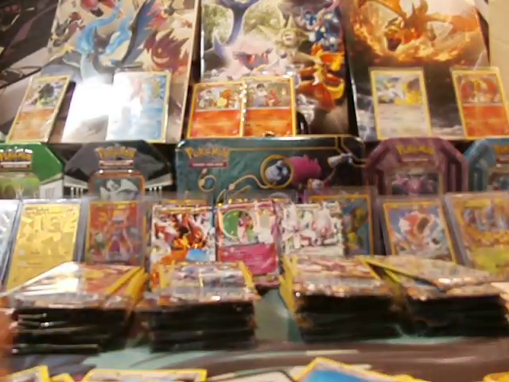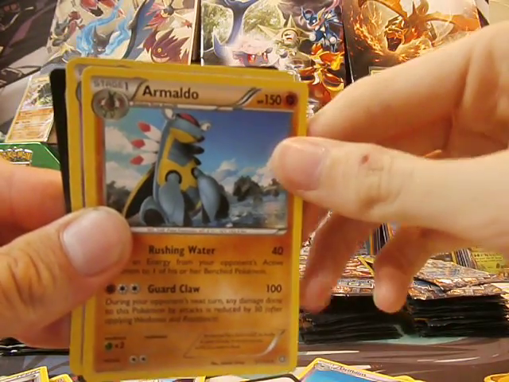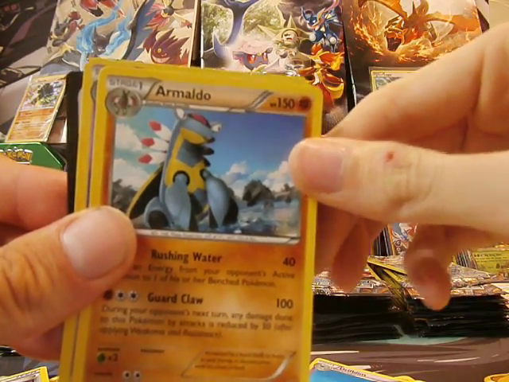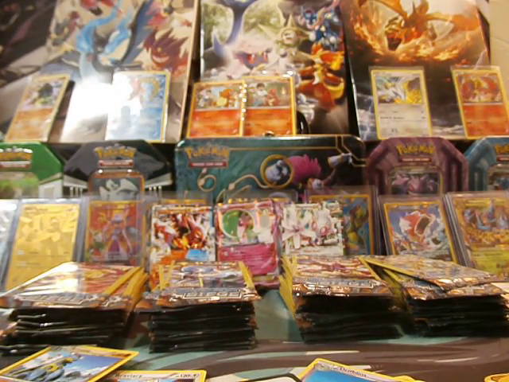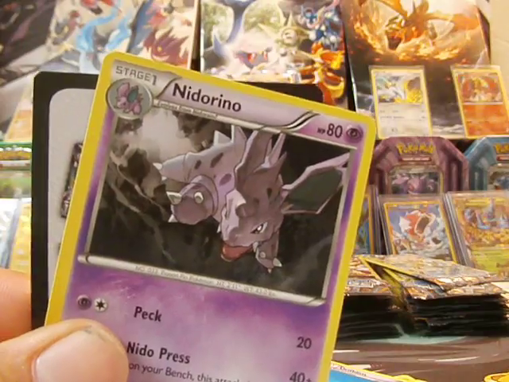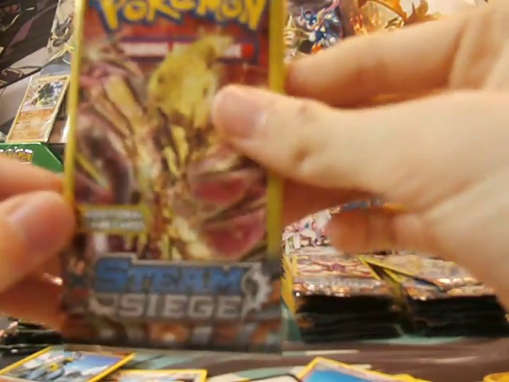Litwick! Litwick is lit. Armaldo. Is that how you say it? I have no idea. Dude, that is the most Mexican Pokemon I've ever seen. No, there's one much more Mexican than that. What is that? I can't remember. Only thing more Mexican would be a Pokemon named Jose. There's one that wears a sombrero. Oh, yeah. He's water type, right? Yeah, water grass.